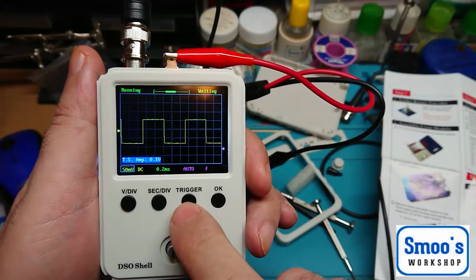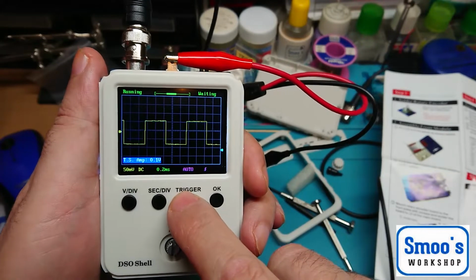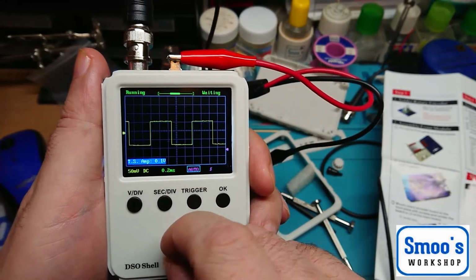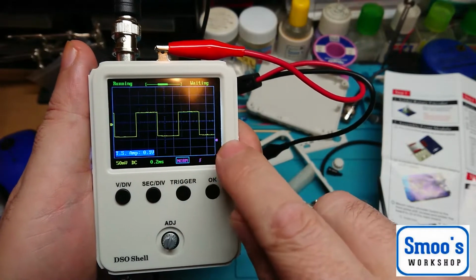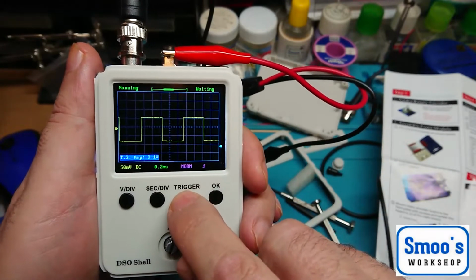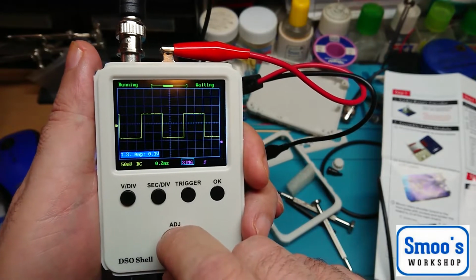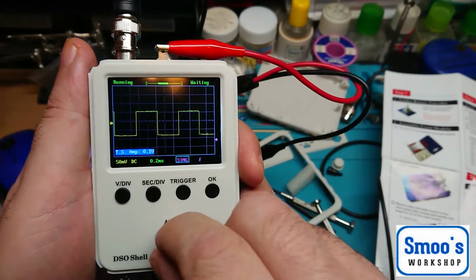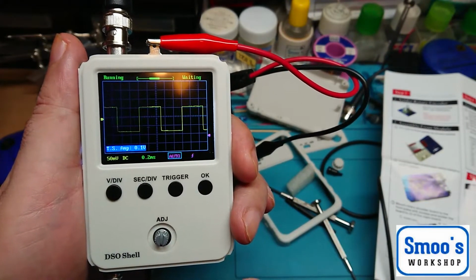Now, I've got the trigger set to auto. You can have it on auto. Hold on. Right, auto. Okay. Or normal trigger, where you preset the trigger, which is a little pink indicator on the right. Or you can have it on single shot, so that as soon as something activates, it will do a one-shot trigger. So we're going to have it on auto. Okay, so it'll auto trigger.